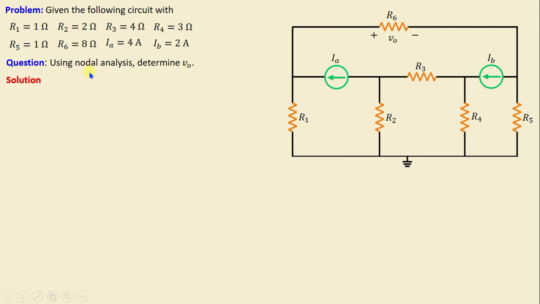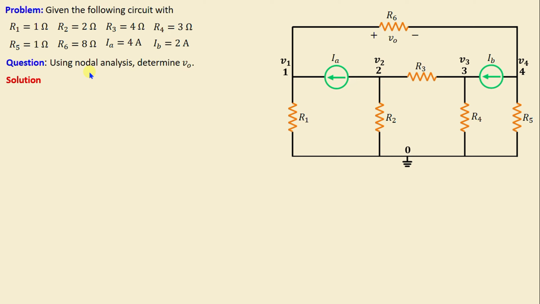Let's start first by labeling all the nodes in the circuit. I will consider this node as node 1, this node as node 2, this node as node 3, and this node as node 4. After, we'll assign the voltages V1, V2, V3, and V4 respectively to those 4 nodes. Next, we need to select a reference node in the network. The reference node is typically chosen as the node with the most connections, or as the ground node.